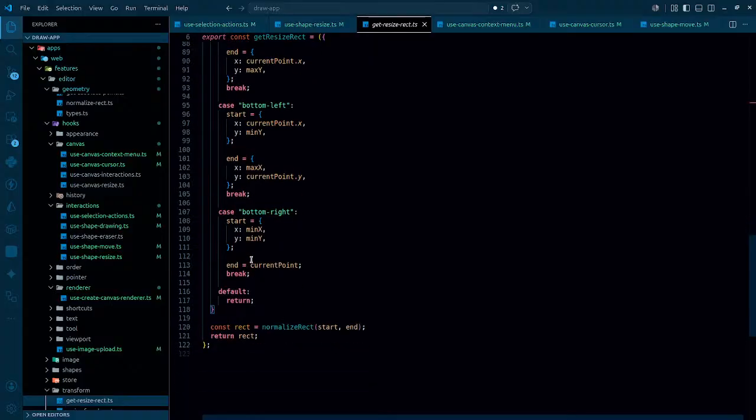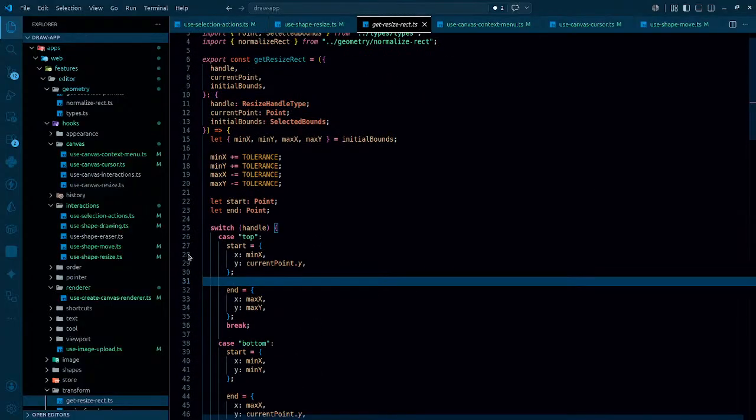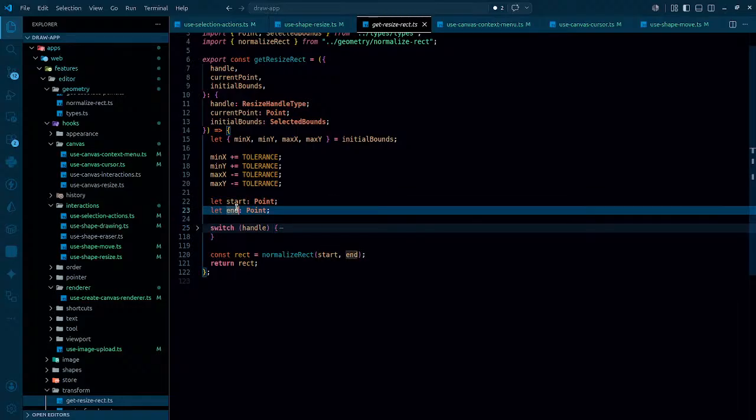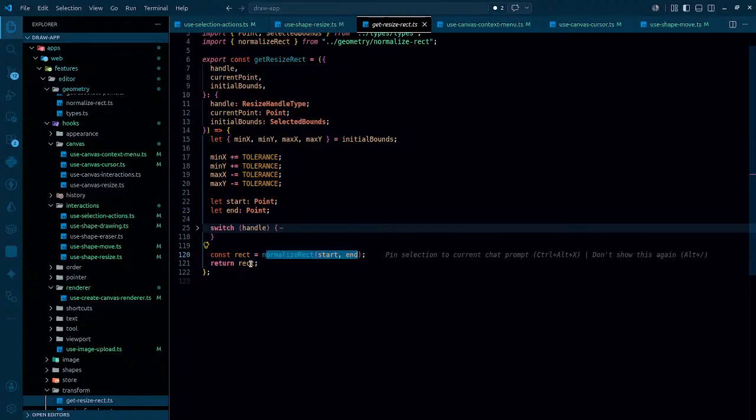Once this particular part is done, we have the start value, we have the end value, keeping in mind that this start and this end doesn't really contain the tolerance, right? So when we normalize this, we get a rectangle that has the x, y, width and height, and this doesn't really have any tolerance in itself.